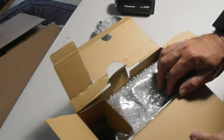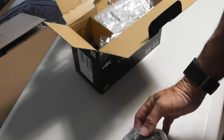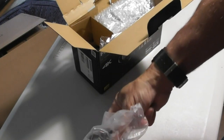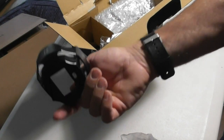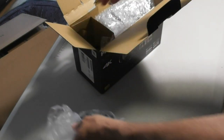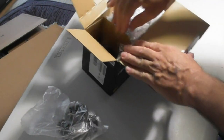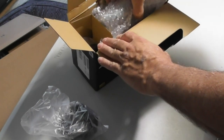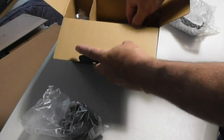I know how to use Panasonics. They're really easy to use. I just know them. I don't know if Canons are the same. It comes with, I'm not sure what the point of using this thing is for. I don't know if it's to limit the light going in. But I know the menus, and I'm assuming this is probably the same type of menuing system. Let's take out the camera. So my learning curve should be really easy.